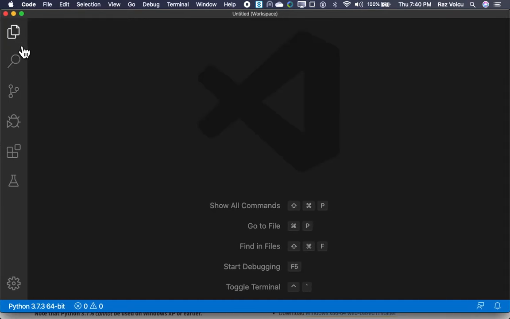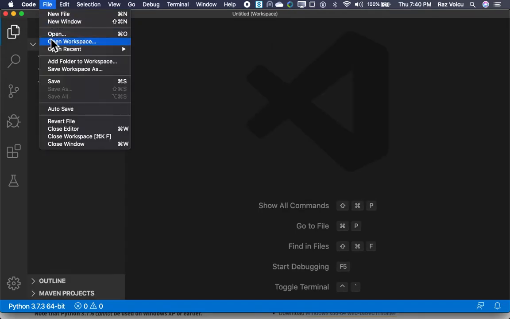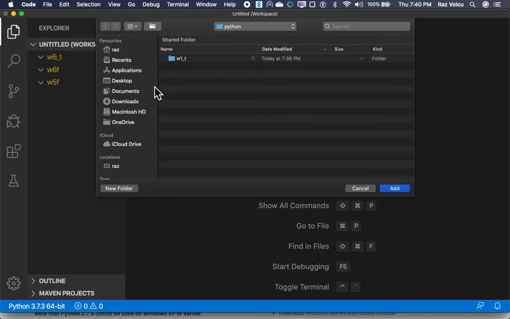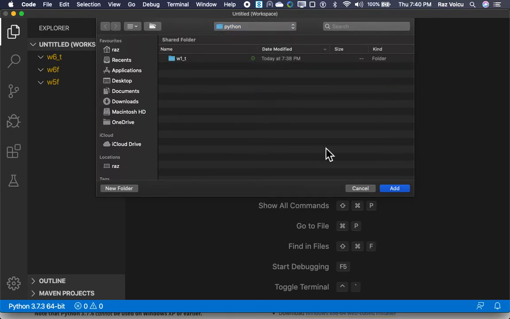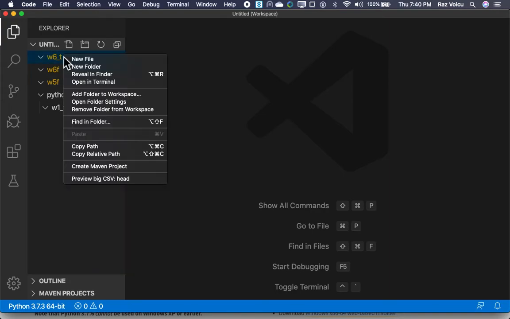What we do here is we open a folder. So add a folder to Workspace, and I'm going to add the Python one, and I'm not sure whether I can remove this one.